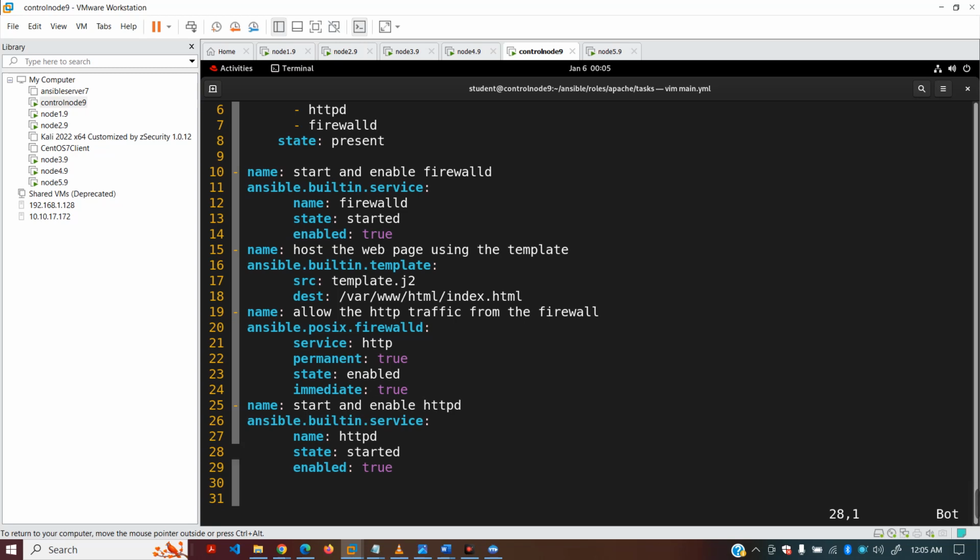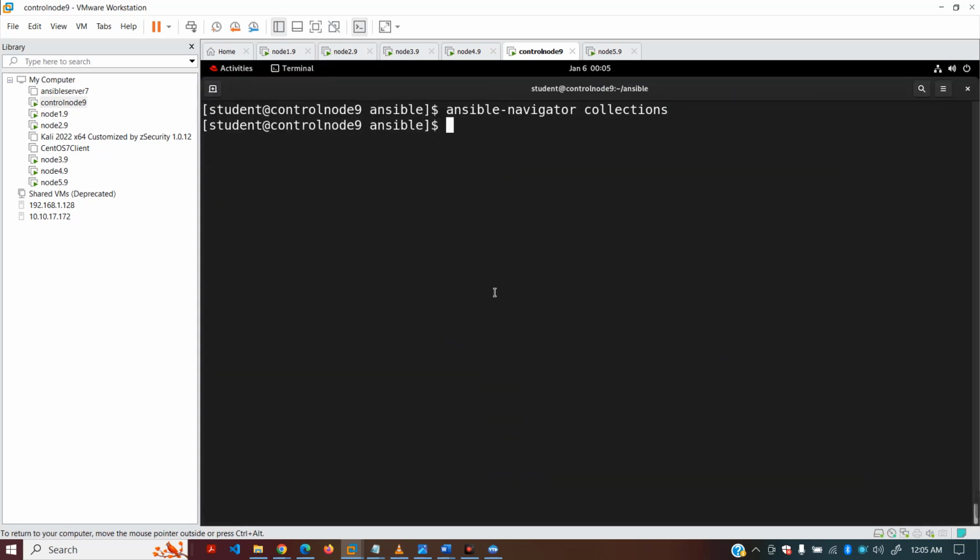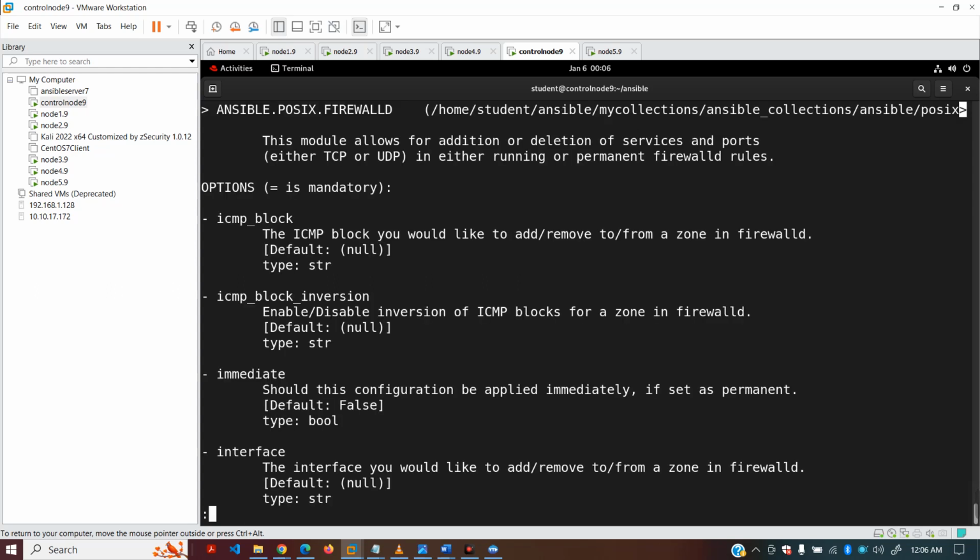Just in case you do not remember any code, I can show you another thing. You can use this command, ansible-doc.